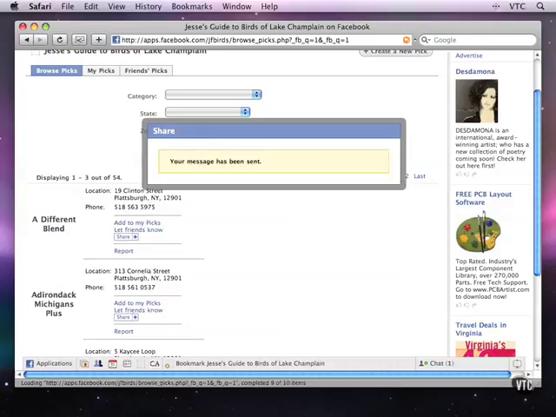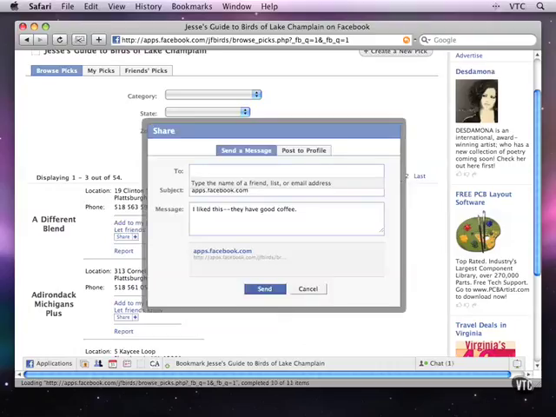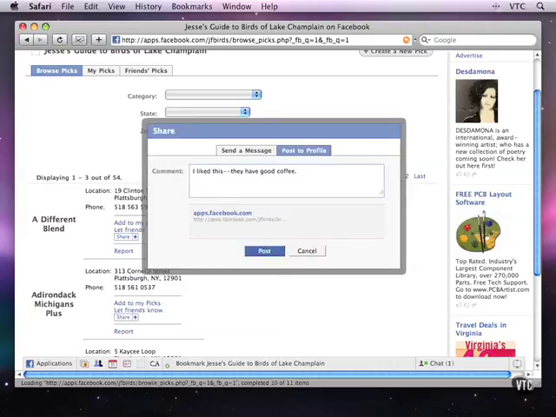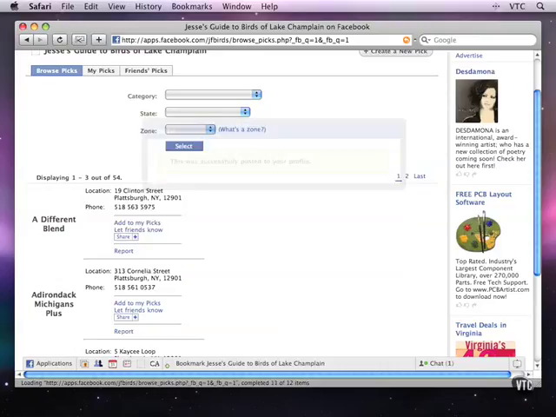The message has been sent, but I could also post it to my profile. And here I have a comment, and this will come onto my profile. So in both ways I can share it. I can share it directly with email to one or more friends, or through my profile, where anyone who can see my profile will be able to see this message. And so I'll post it there. Now, both mechanisms, the email mechanism and the posting to the profile, were handled with the standard share button. And I implement that share button using a single line of code.